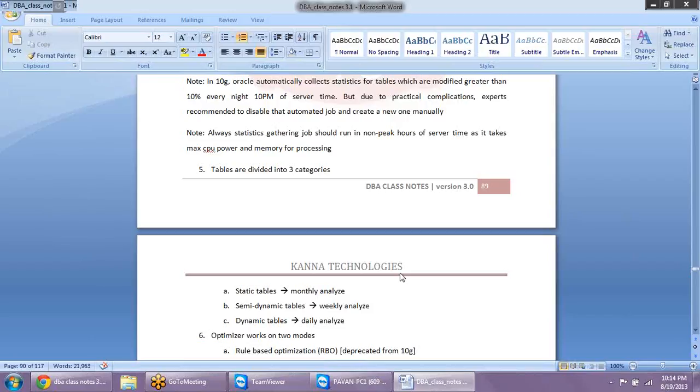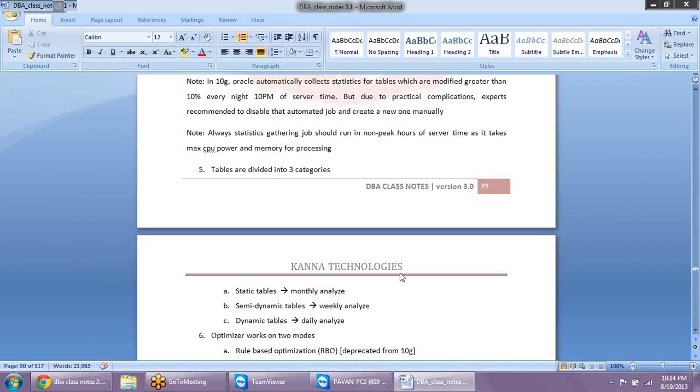Now, another point here is, you may ask me how, as a DBA, I would know which table is dynamic, which is static, or which is semi-dynamic. My database may contain 1000 tables, but out of 1000, how would I know which table belongs to which category? As a DBA, we don't need to bother about it.